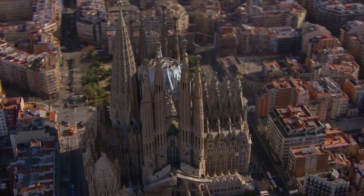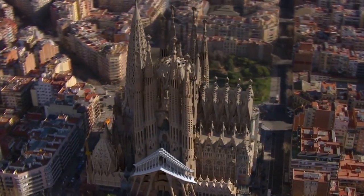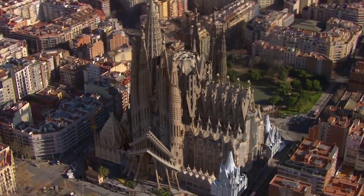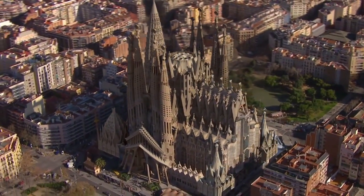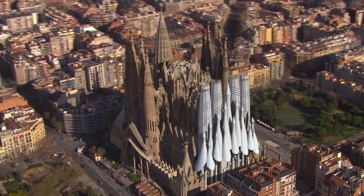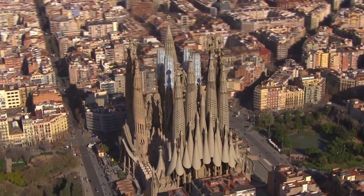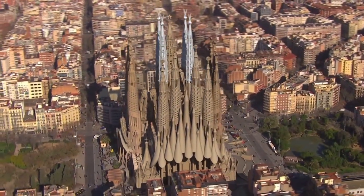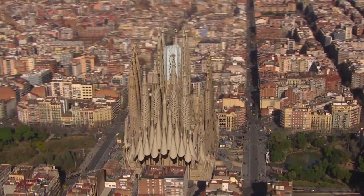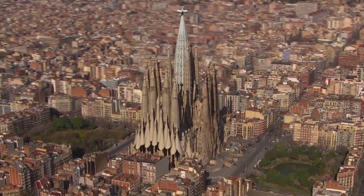For the last 35 or 40 years, most of Sagrada has been built in reinforced concrete, because it was decided it had to be seismically resistant. The early construction wasn't seismically resistant, but all the recent construction is. So our challenge was: how do we make it faster, cheaper, off-site assembled, more authentic, and seismically resistant, without using the reinforced concrete technique? It was quite labour-intensive to make all the doubly curved formwork and all the reinforcement.